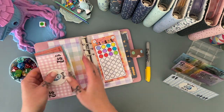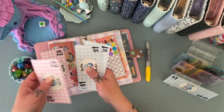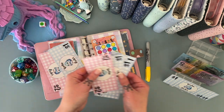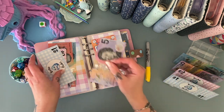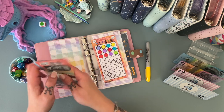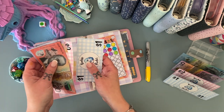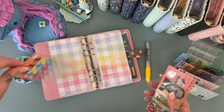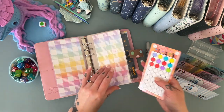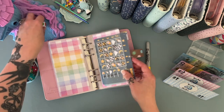And then let's see what kind of condensing we can do in here. So 1, 2, 3, 4. So 1, 2, 3. Whoops. 4, 5. I'm going to put a 5 in. Okay, so Tetris now has 20, 30, 35, 40, 42, 43. Awesome. I have not designated this to anything yet, which probably means my intention is for it to either go to our emergency fund or towards debt.